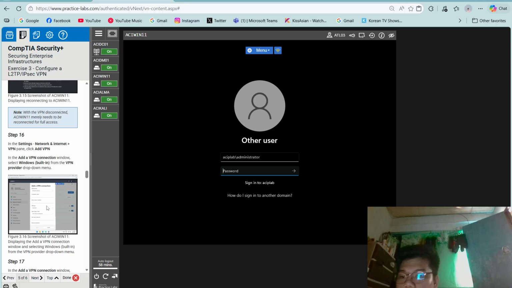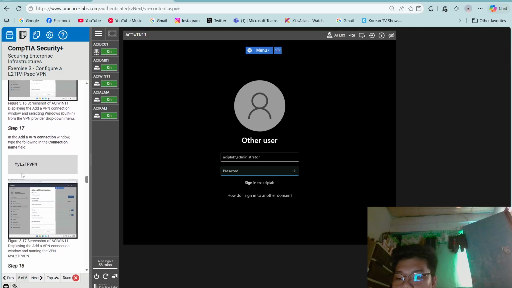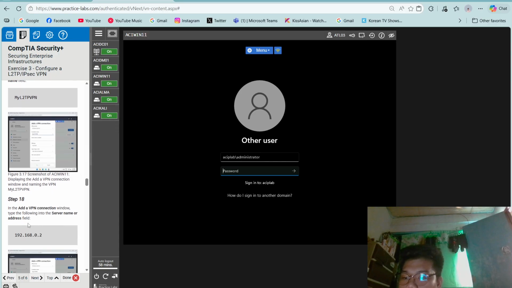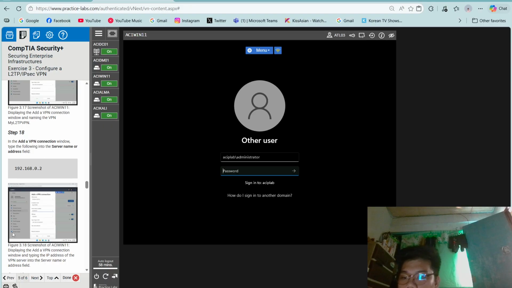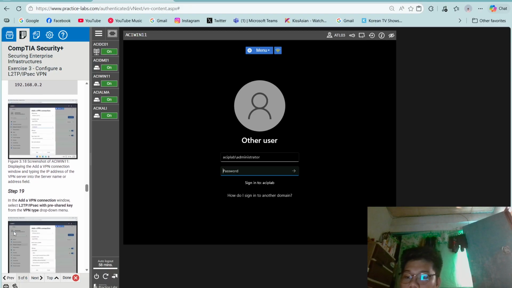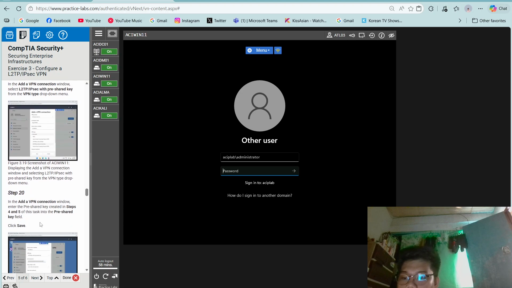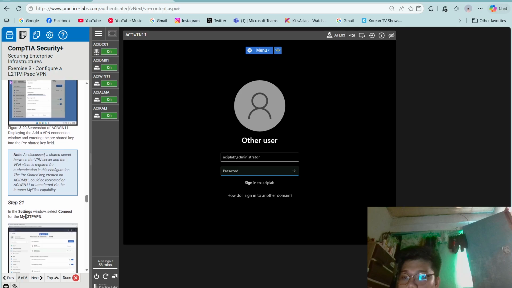Okay, so in the VPN settings, add VPN connection window, enter my L2TP VPN, and then add VPN server name or address 192.168. Then add the VPN pre-shared key, then save.